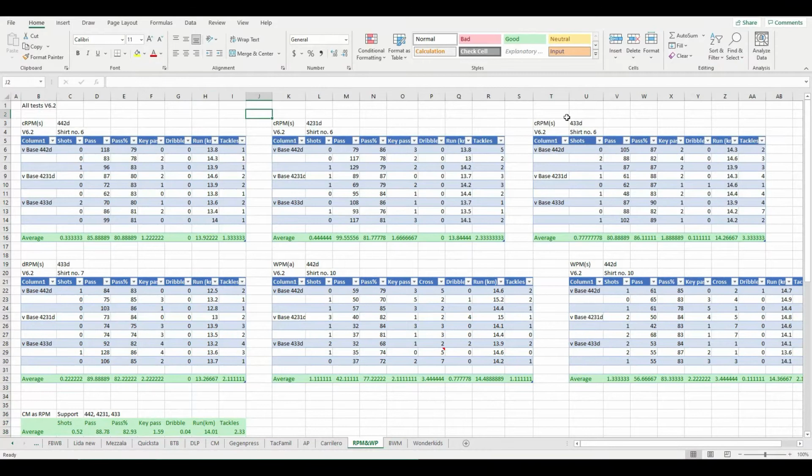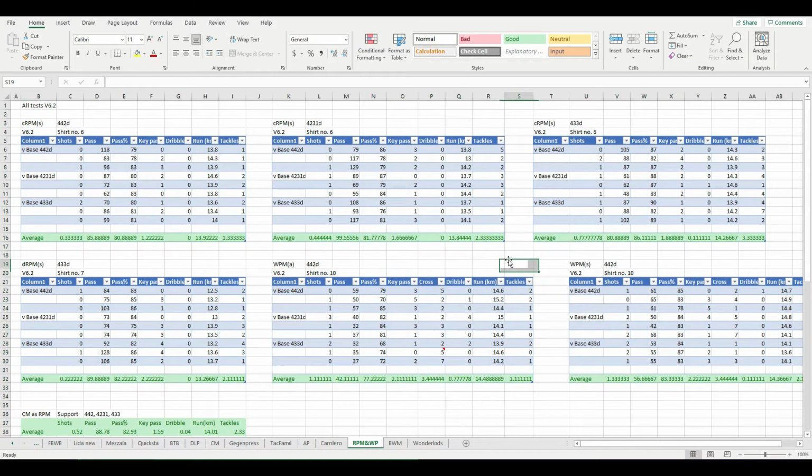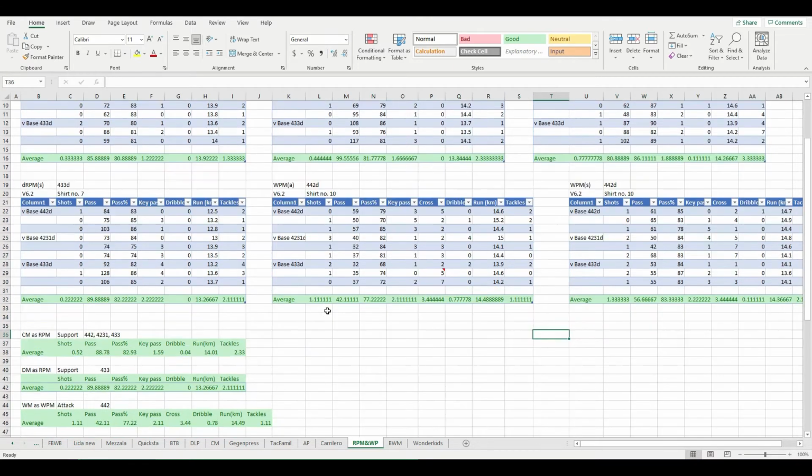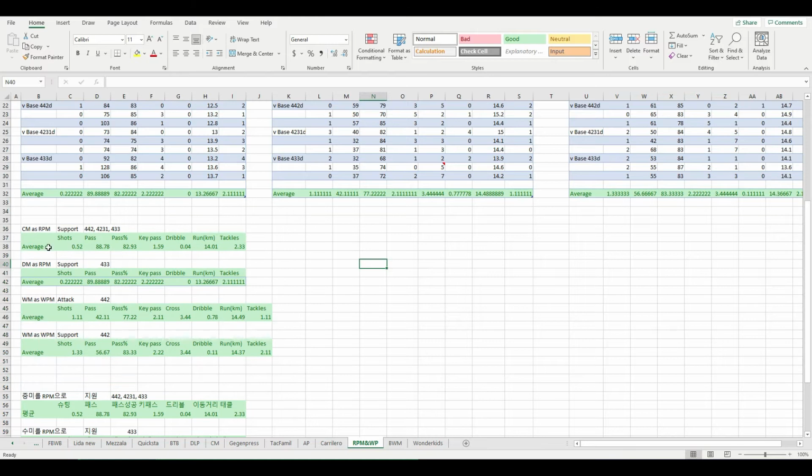So these are the stats that I have recorded after running my experiments. As you can see, I ran 3 trials every time I changed the experimental conditions, which means I have a total of 36 trials for the roaming playmaker and 18 trials for the wide playmaker. I've sort of grouped all of these stats together in one place here, so let's go through them together.